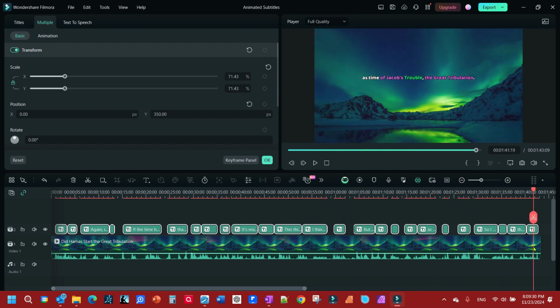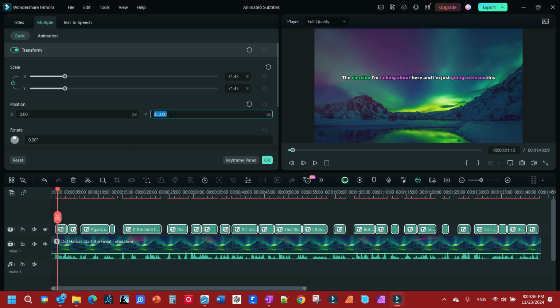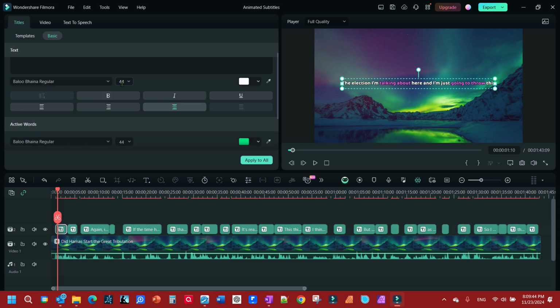And no, we're not. So that looks pretty good, but the text is too small and the position is wrong again, so I'm going to lower this position back down to about 300, so it gets me about where I want. I'm going to click on this first one, and let's select 48 on all of them.